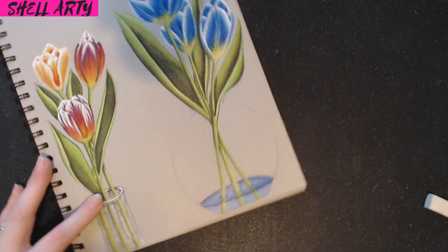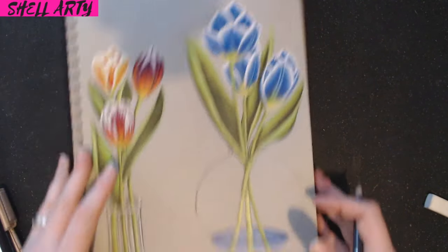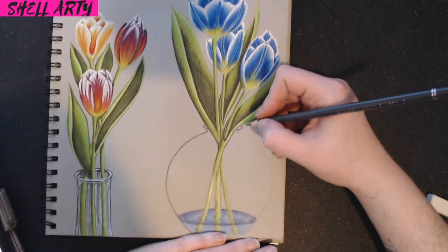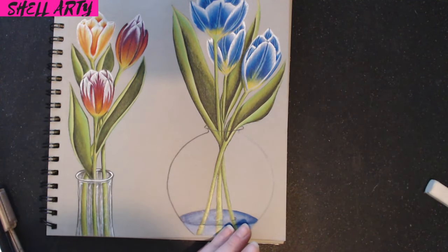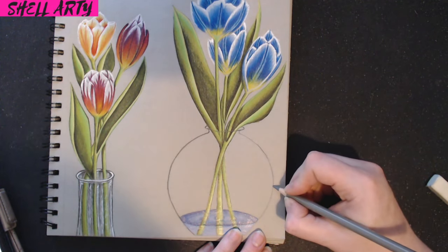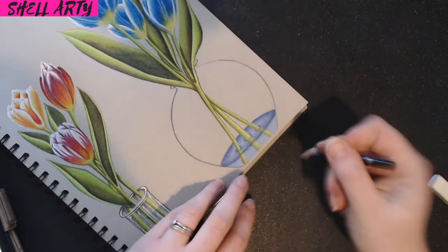Okay. So I'm just going to do the black now. So now I'm just using shadow grey. And I'm going to edge it all in shadow grey first, like this. So this side will be the lightest grey because I'm having the light coming over here. Sorry, this one, which is concrete grey, the lighter grey on this side. It's not loads lighter, but it's light enough. Okay, then down here I just need black for the base.